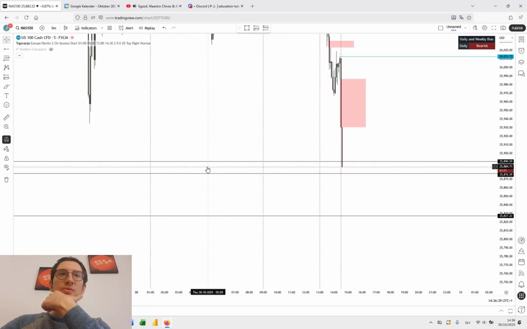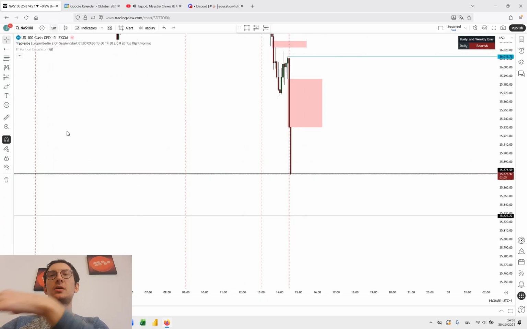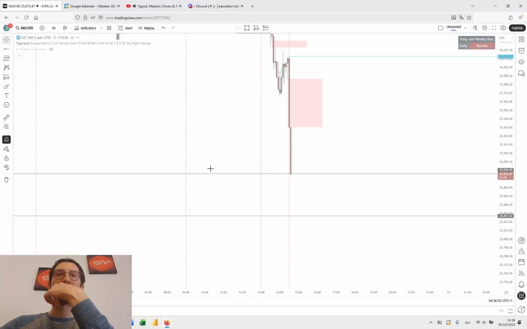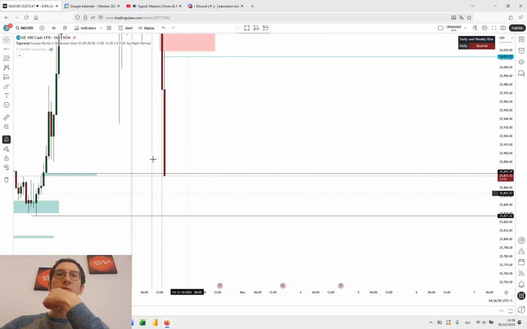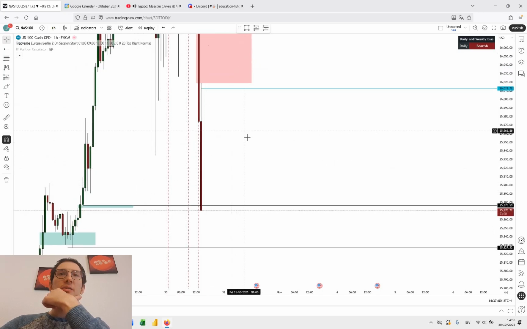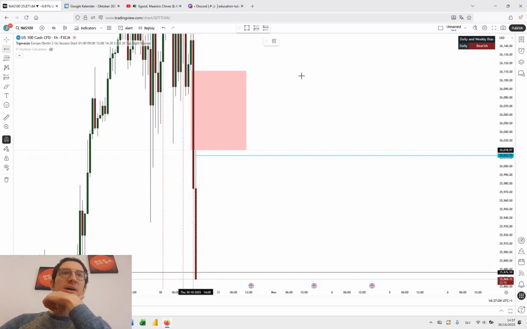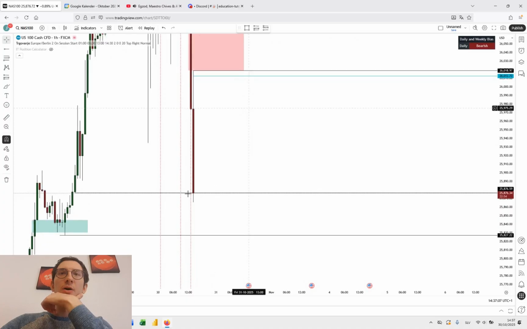Okay, we swept another liquidity. Are we gonna sweep also this one? Most likely. The lower we go, the higher chances we have. I mean, the higher the profit is gonna be, you know. So whenever you see that the stock market is pumping down, that the stock market is falling, don't be afraid, bro, because the lower we go, the better the chances we have for nice trades, okay?